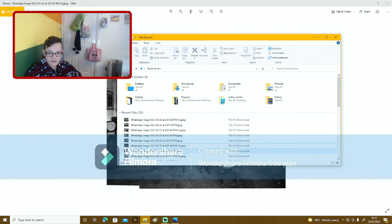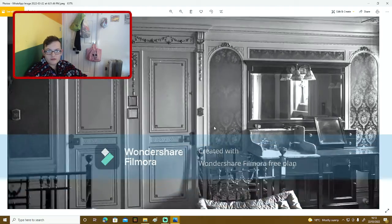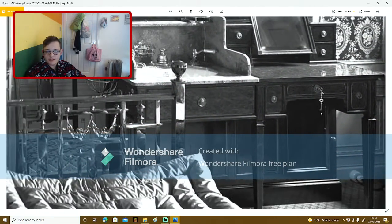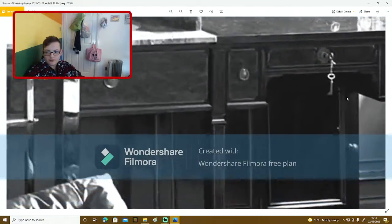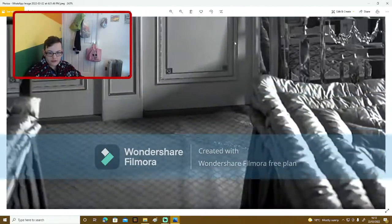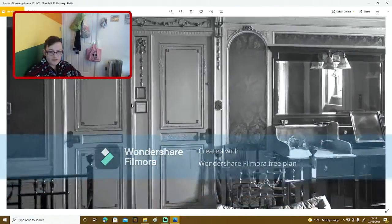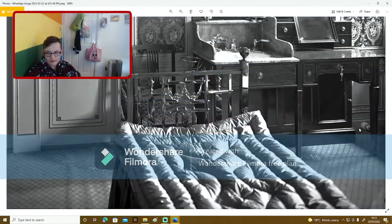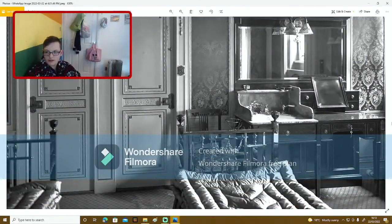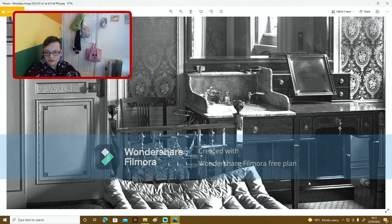Let's go have a look at another one. Okay, so this one is of a suite. It would appear as though you can lock this drawer, because if we look, there's a key. The duvet here is called an eiderdown. Now, why is this carpet crinkled? Does this mean the carpet wasn't nailed down perhaps? Oh look, an old socket. So that must mean somewhere around here was a lamp. Also, there would have been a stool there.